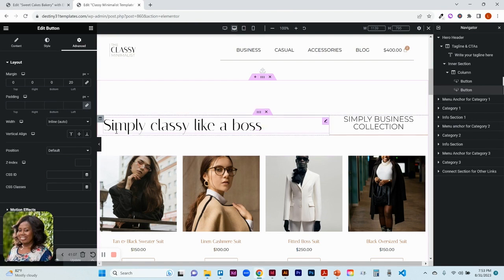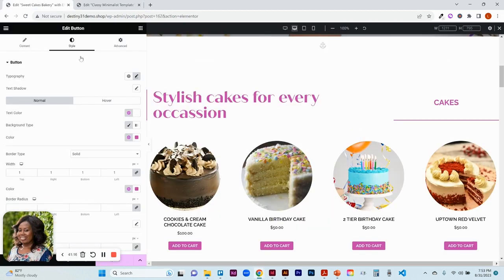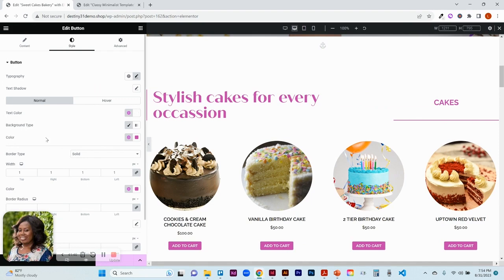All right. So as you can see here, in the category section, you have a line here and you got this layout here. But we changed our styling to make it match our brand. And we also did some stuff here with the products as well, because we decided we don't want square. Just to make it a little fun for a bakery, we decided to go circle. So I'm going to show you how to do that.